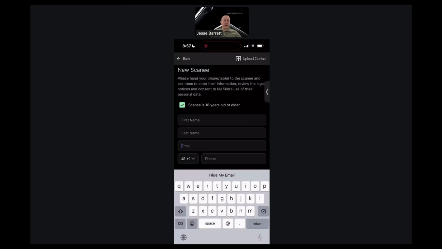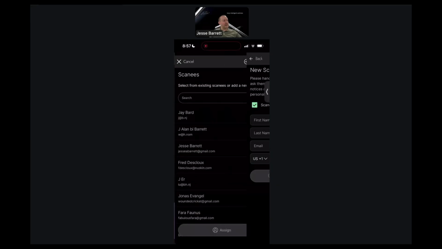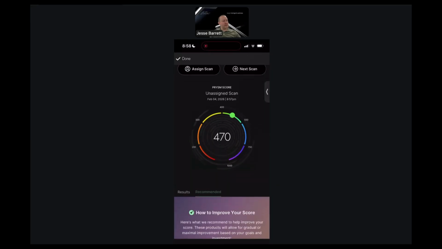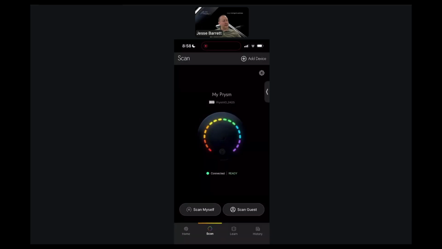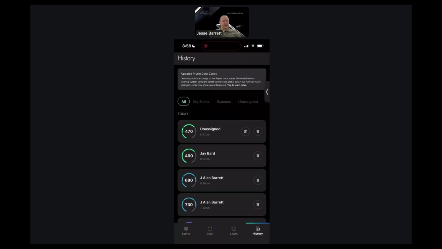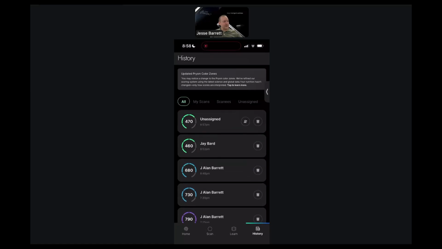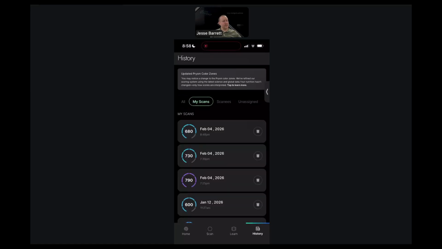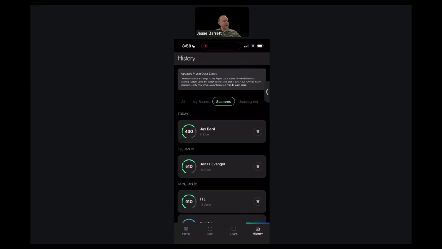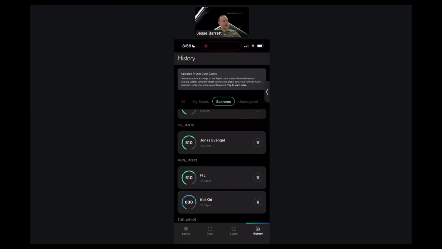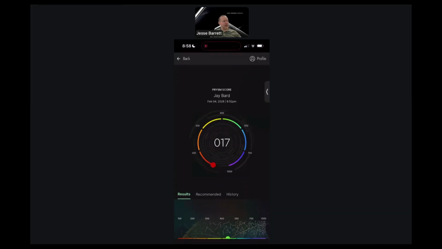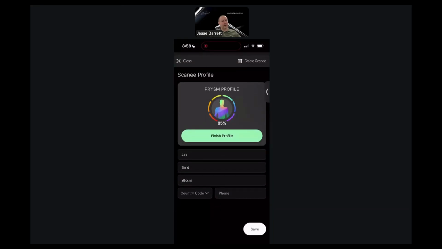You can put their name in, their email, and then go ahead and submit it. And that will save it to your history tab. And then it will also send them their score. And then when they come back and scan again a few months later after they've been on product for a while, you can go ahead and track that in the history tab here. So the history tab is the last tab on the right. This is where we track all of our personal scans. So if I go to my scans, these are scans I've done on the device. These are scannees here. So these are people that your guests, people that you've scanned. You can come in here and check them out and say, oh, let's see how Jay was doing. I remember he got a 460. Let's go up to his profile and see his information. Okay, I can reach out and contact him.